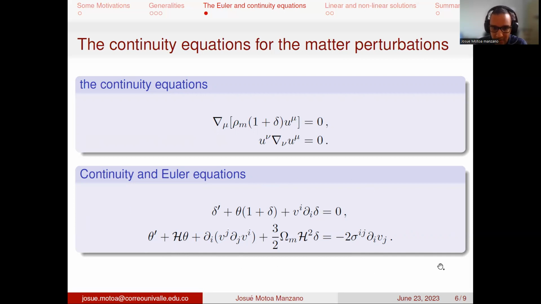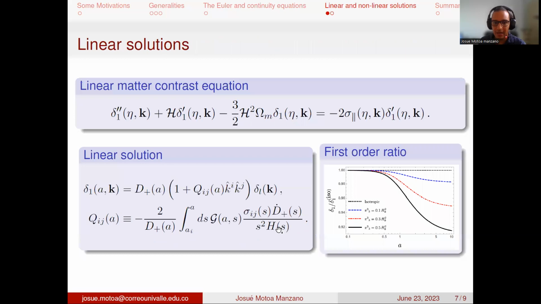now that we found these equations, we want to solve them first to linear order and then to nonlinear order. And to linear order, we take out all the nonlinear terms, for example, this one and this one, or this one. And what we found is this equation, okay? And when we solve it, we solve in a typical way, and we found these kind of solutions, okay?